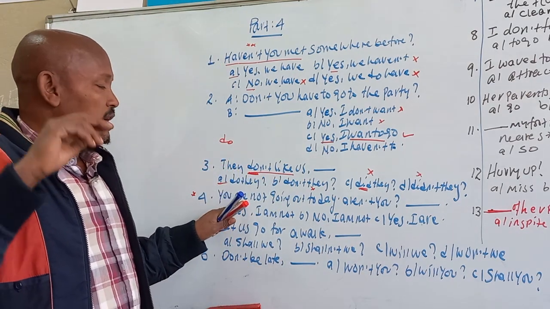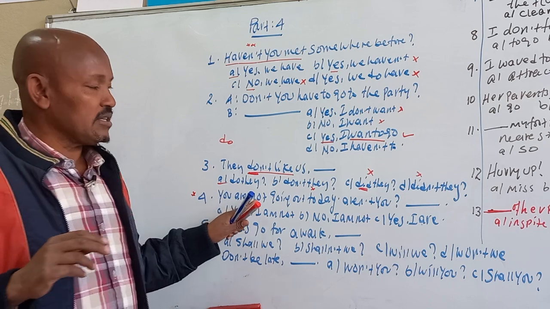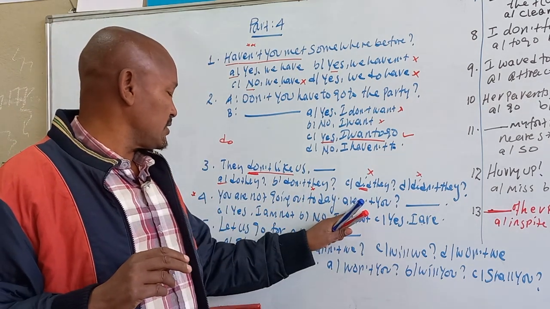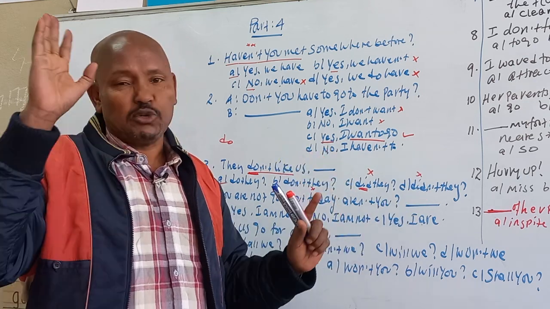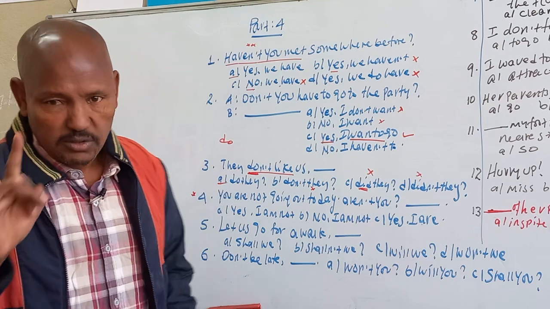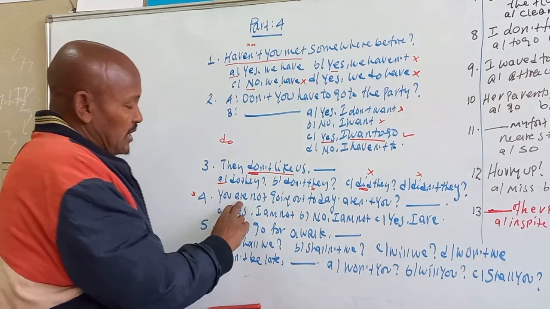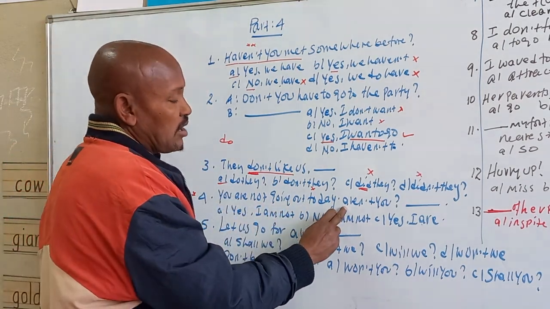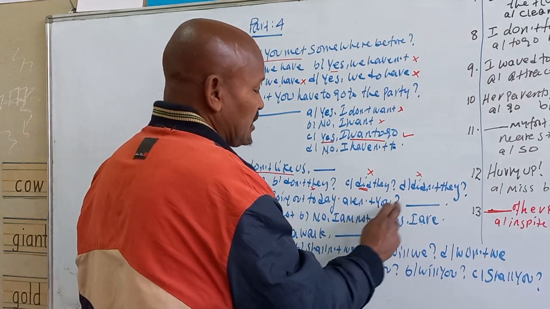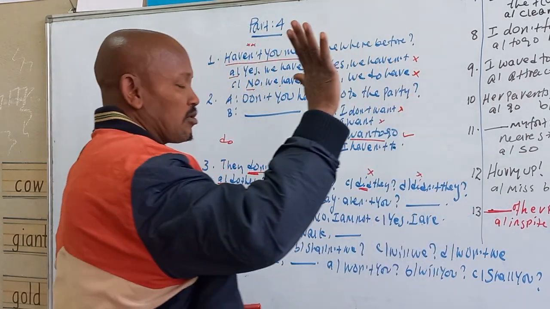Here, "You are not going out today" is a negative sentence, and the tag question is negative, and the response is too. Yes, I am. No, I aren't. I repeat once. We have two basic rules here. If the evidence is negative and the tag question is negative, the response has two forms.